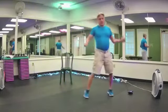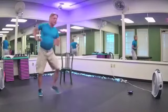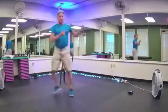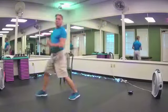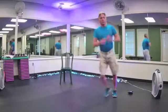Keep it going. Make a little change. We're going to scoop and scoop and push and push and scoop. It's still single, single, double. It's just our single's a scoop. Our double's a push. Scoop, scoop, push. 2 more. Scoop, scoop, push, push. 1 more time.